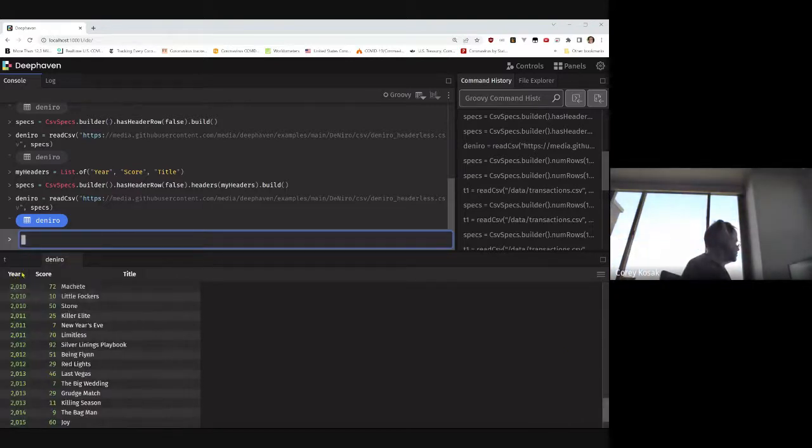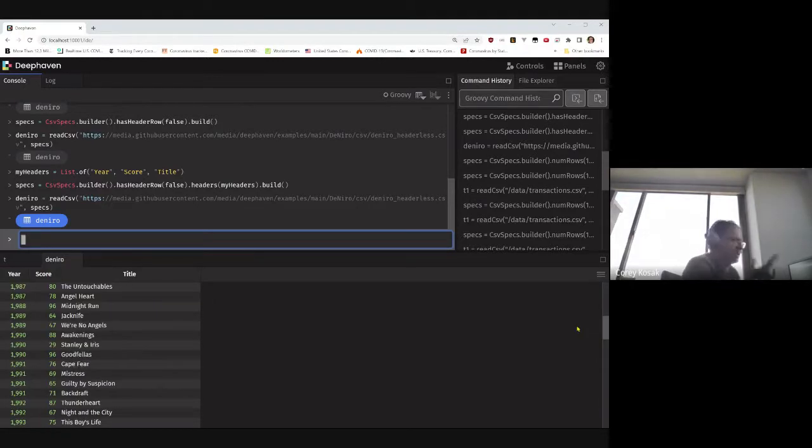It has probably the types I want, int, string, and now, having visualized it and messed with it, I can move on to whatever I was planning to do with this data in the first place. So that's little files and medium files. That file's not that big, I don't know how many rows it is. It's not that many.